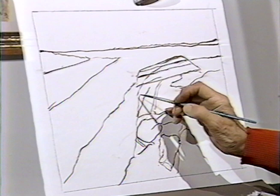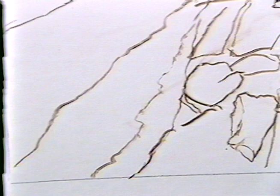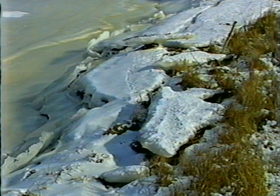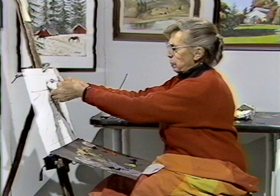And then the elevation of this ice formation here is throwing some wonderfully mauve and sort of purpley toned shadows from the bank, because the sun is obviously coming from here. Here's another shadow, very clearly delineated on the monitor, and that's going to give the third dimensional quality, which is what you're after. So, composition is nothing more than a plan, and without a plan, there's probably no way of being able to get a comprehensive study done. It's like anything else, it needs a plan, whether it's a trip or a meal or a painting, you plan it.